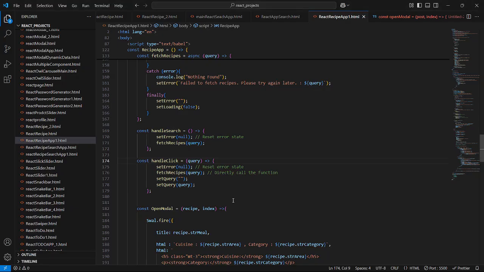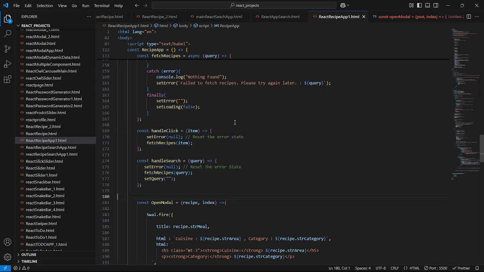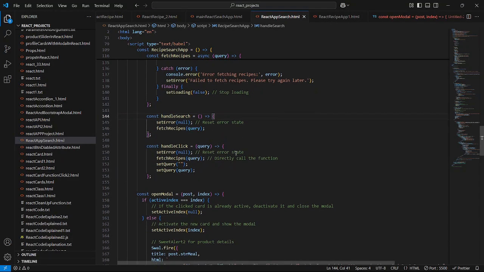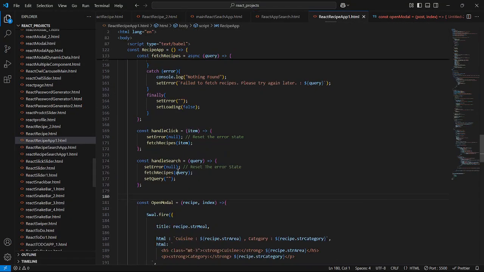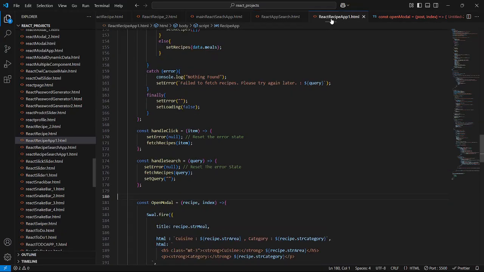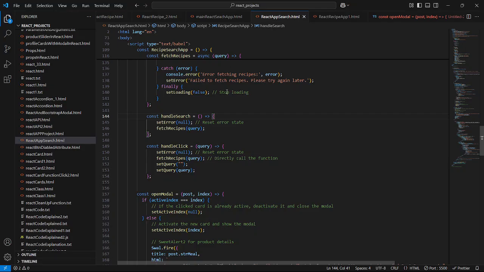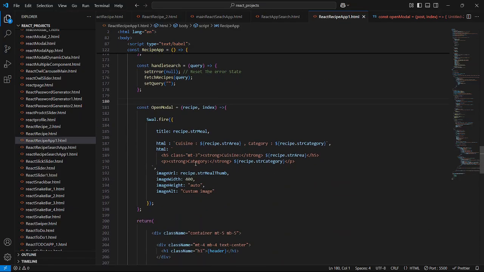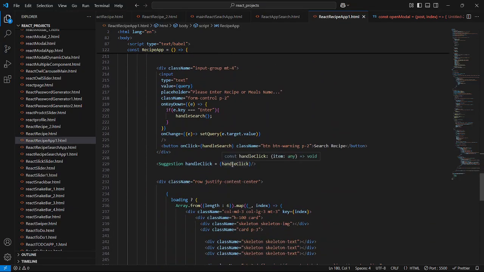So let me press Control Z and bring our code only, and check what the issue is with handle click. Handle click, set error, and this is it. So handle search, where is it?